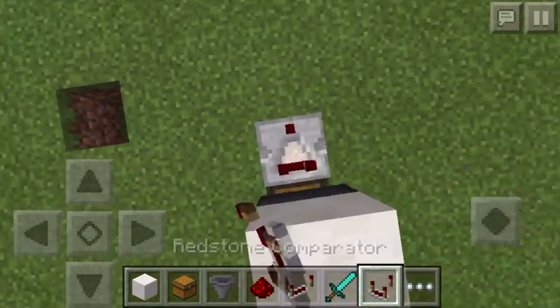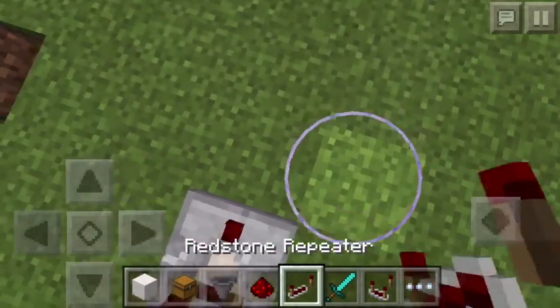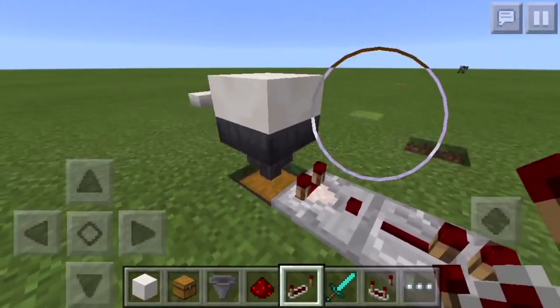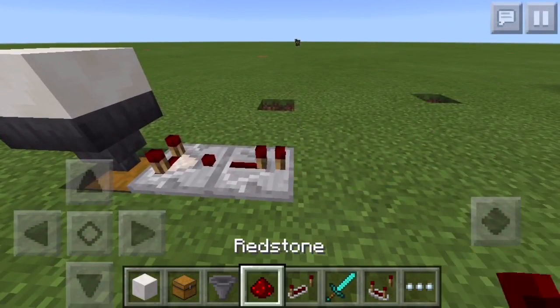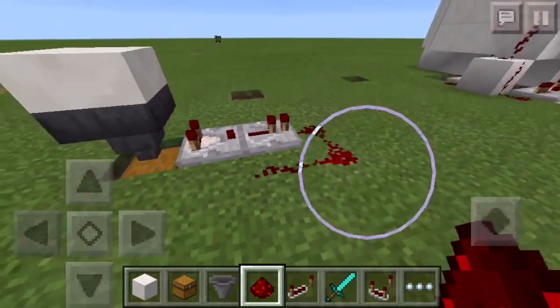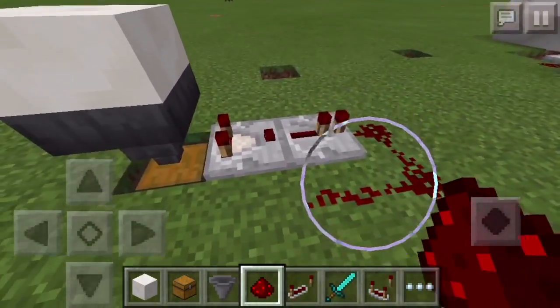Now, this also uses a comparator, like I said. So for this one, since it's not a certain level of how full the hopper is, as soon as an item goes through, we want output, we can just do this, which is a lot simpler. So any output will go here. The repeater strengthens it so it's not just like a 1 or 2 block thing.